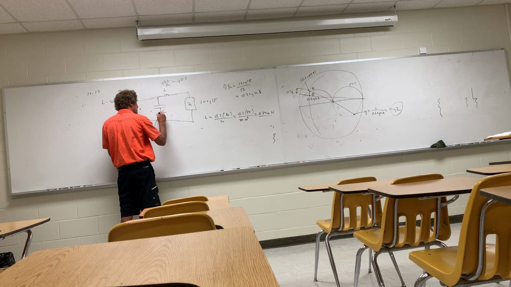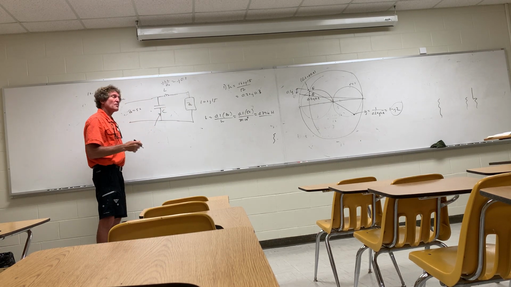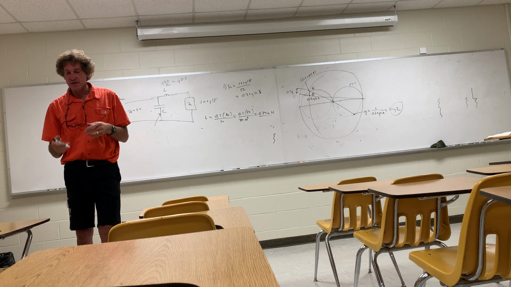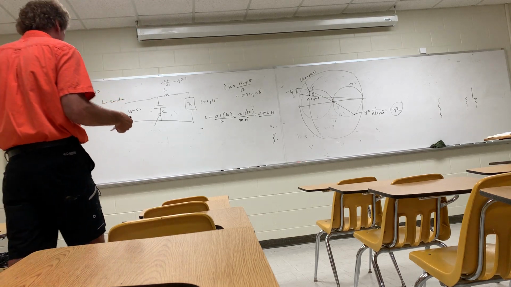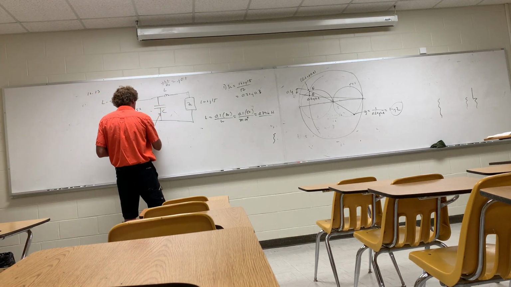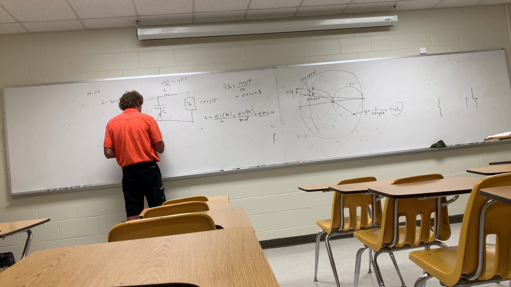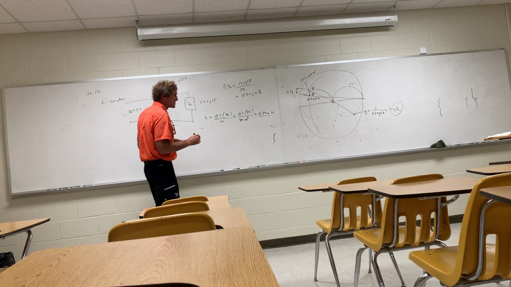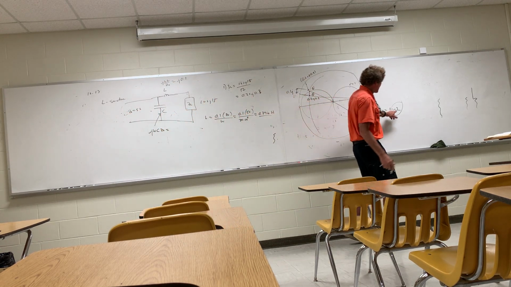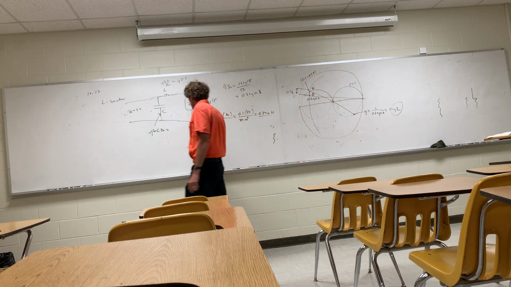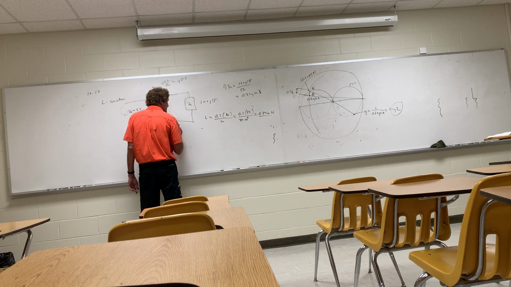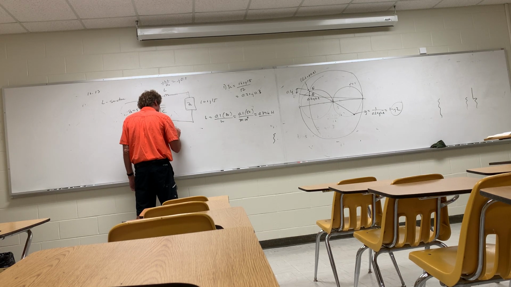For this one, the capacitive reactance is 1 over j omega C. If I normalize that, it's 1 over j omega C Z naught. The normalized admittance would be 1 over that, so I have an admittance of j omega times C Z naught. And that has to be equal, in magnitude, to plus j2, because when added, it's got to kill that minus j2. So this is going to be equal to j2.